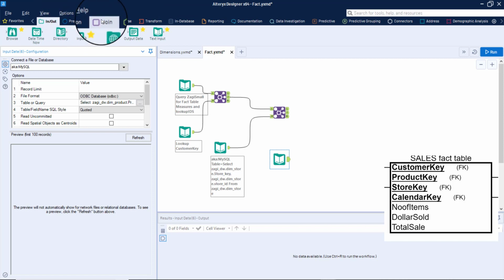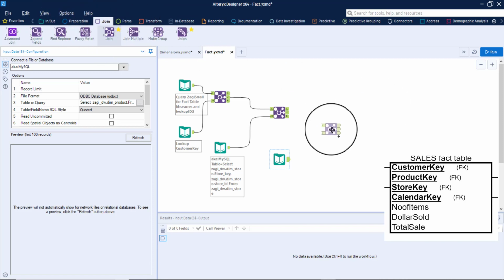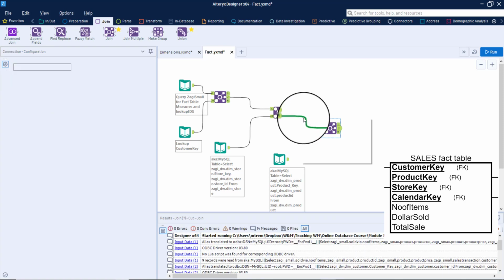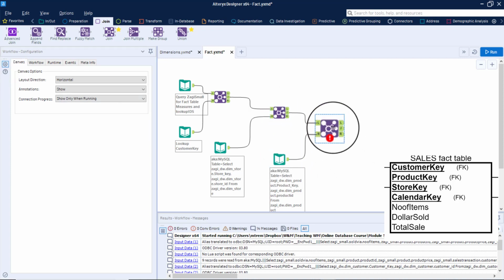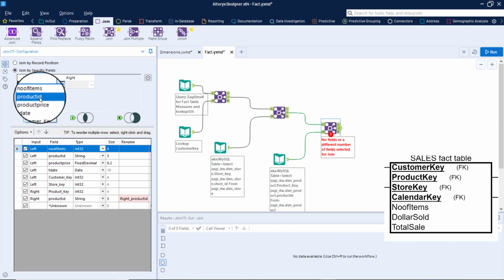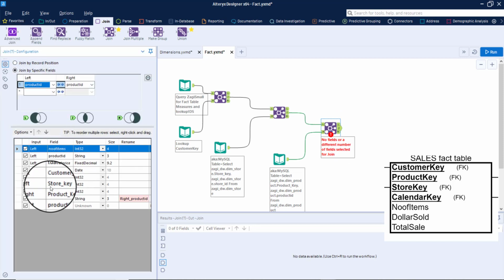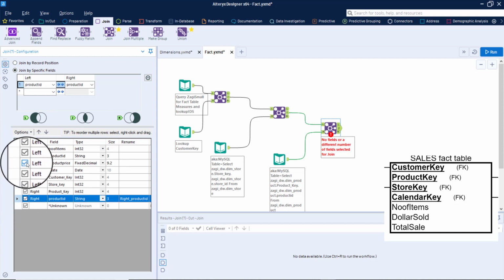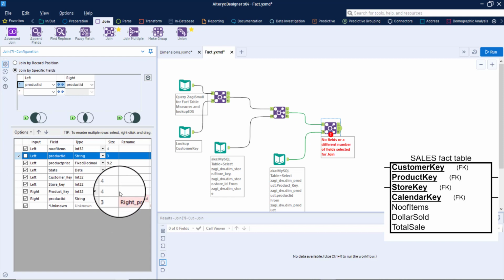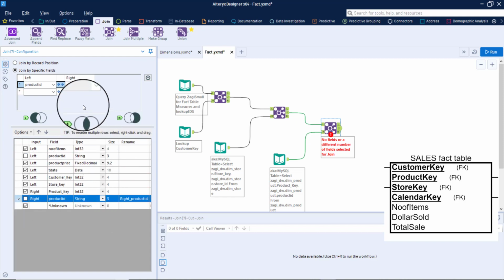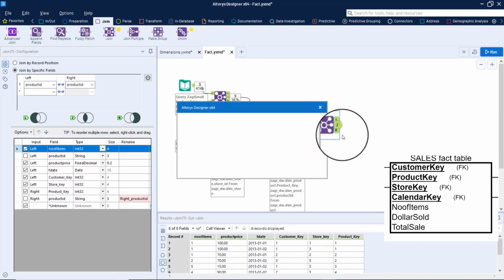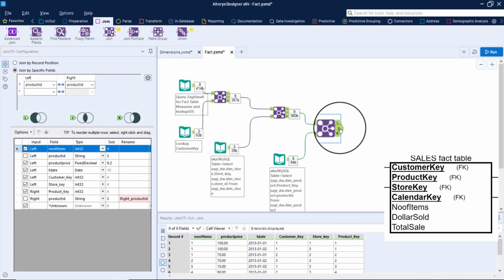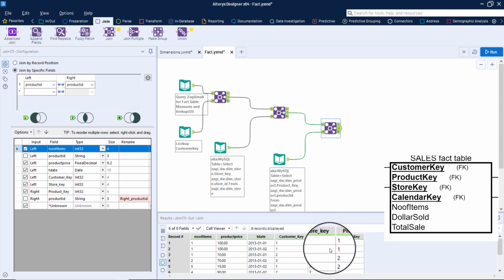Let's do a join again. It grabbed the right join, and I don't want that. So I'm going to delete the connection. If I right click on that, I'm allowed to do that. Connect these two things. So it's product ID to product ID. I don't want product ID on this either, but I do want my product key. So go ahead and run that. So now I've pegged on product key, so I'm almost there.